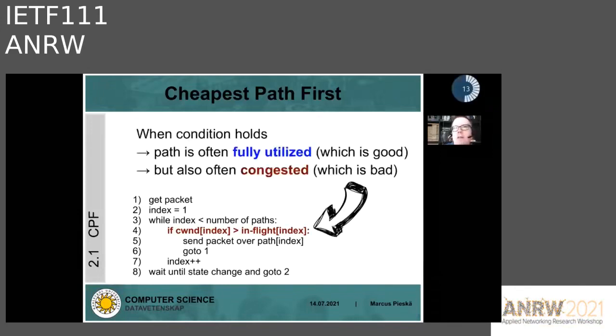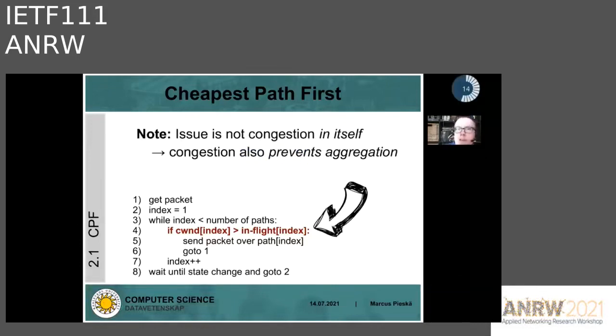If first means until the congestion window is full, as I previously stated, it will tend to lead to a full utilization of the primary path, which is what we want, but also to congestion, which is troublesome for more reasons than just the increased delay. As it turns out, the congestion will also delay or completely preclude the utilization of the secondary path. The extent to which this is a problem will depend on the potential for congestion on the primary path. Basically, anything that reduces congestion on the primary path has the potential to alleviate this problem.